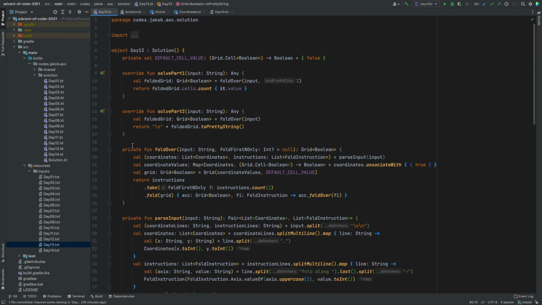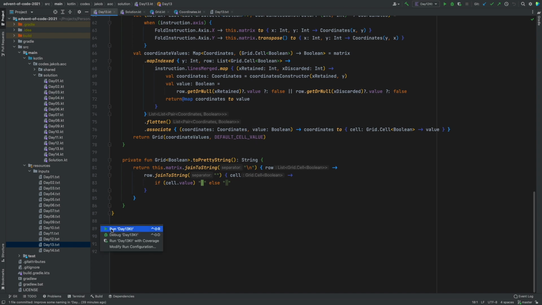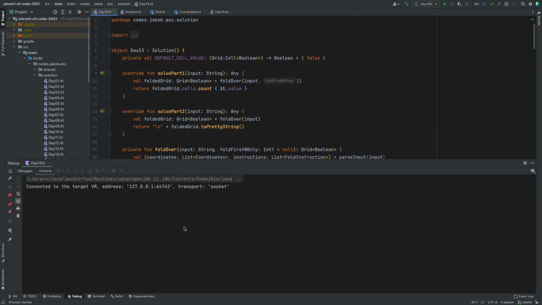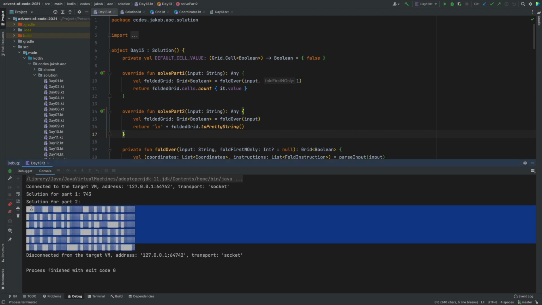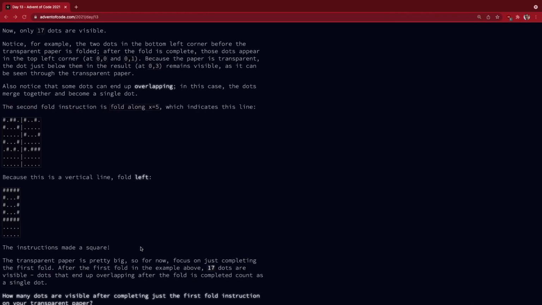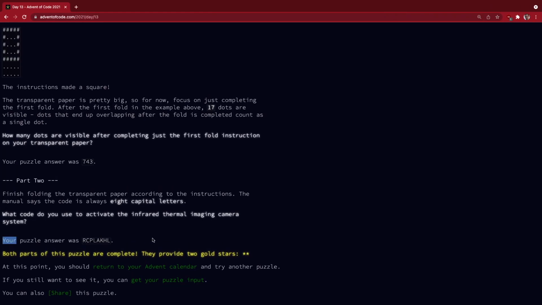Right, so if we run this, actually, let's do it right now, you will get the following result. And then we're already done with part 2. I very much like this part 2 since it's quite different. So if we run this, it takes a moment, we get this very visual output, and you can actually now read the letters. So it's RCPLAKHL in my case, obviously different for your input. So you literally have to read this. In this case, of course, I just went ahead and entered it here, and that was it.